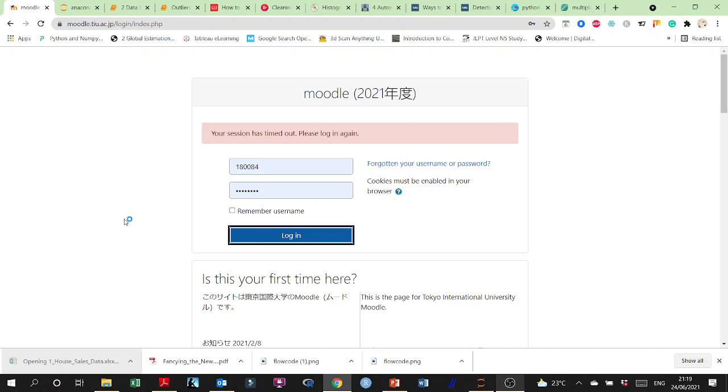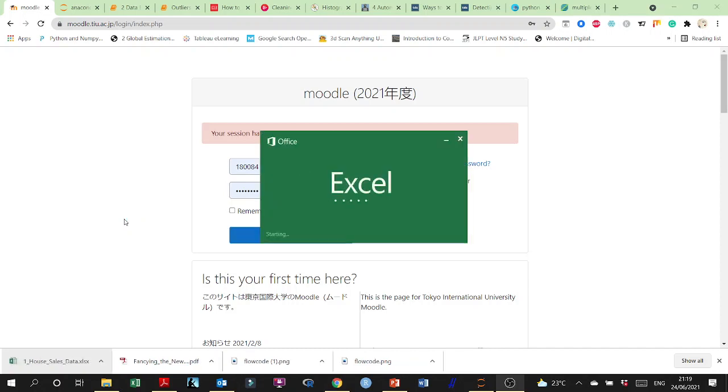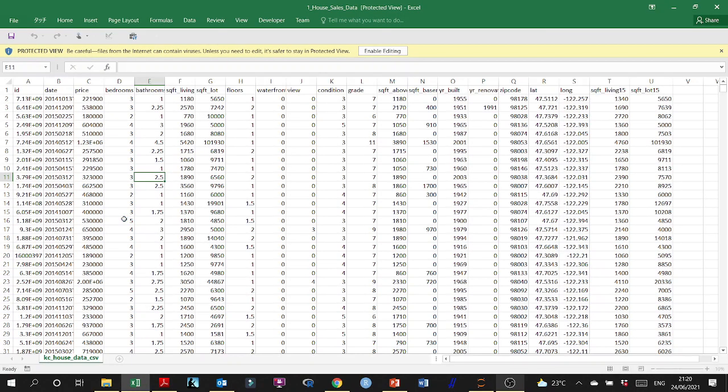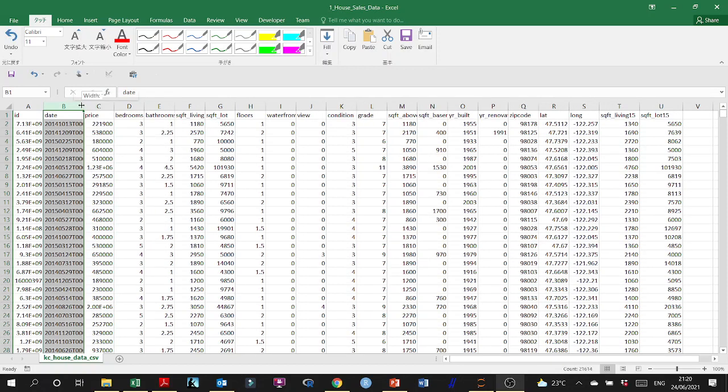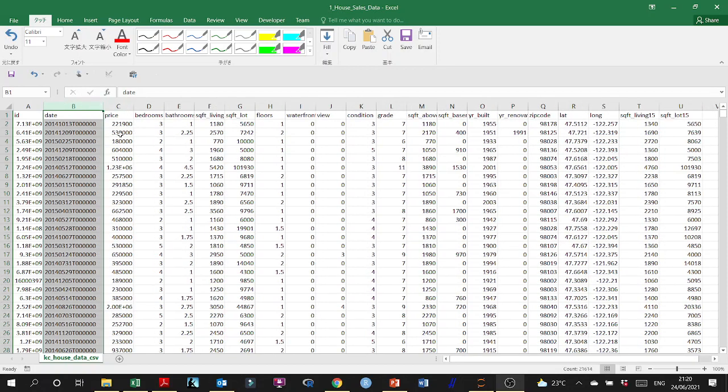They call it the King County data set from the United States, where they have the different prices of the houses sold at a certain date. So here's the date and time, and over here there's the price. We have an ID that we don't really care about, it's just a unique identifier.